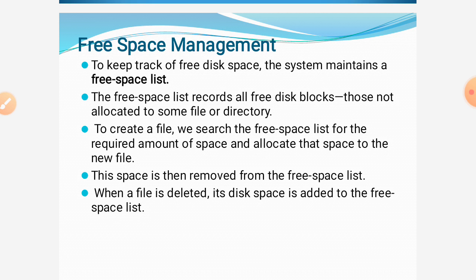The space that is used is then removed from the free space list. So, while creating a file, we search the free space list and then allocate that free space to the new file. Then that free space is removed from the free space list. Whenever a file is deleted, its disk space is added to the free space list. That is the concept of free space management.